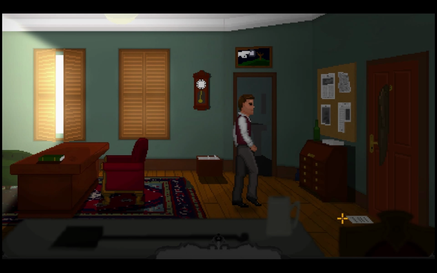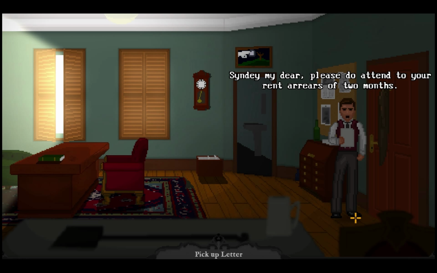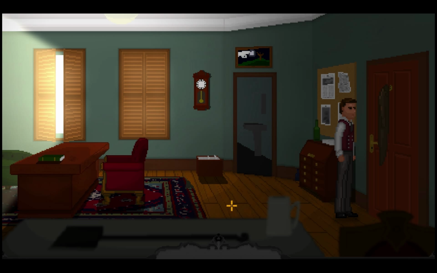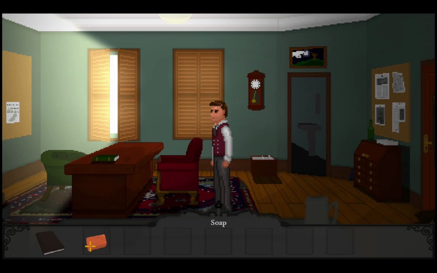So let's pick up this letter, and we can have a look at the journal system. It's just a letter from Sydney's landlord about his failure to pay rent. His landlord is a bit theatrical, a bit over dramatic. So now we've got that letter. It doesn't get added to the inventory, it gets added to the journal, which is here. Let's have a look at the journal.